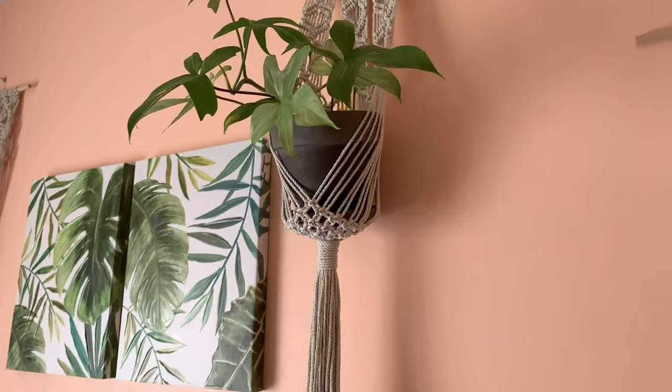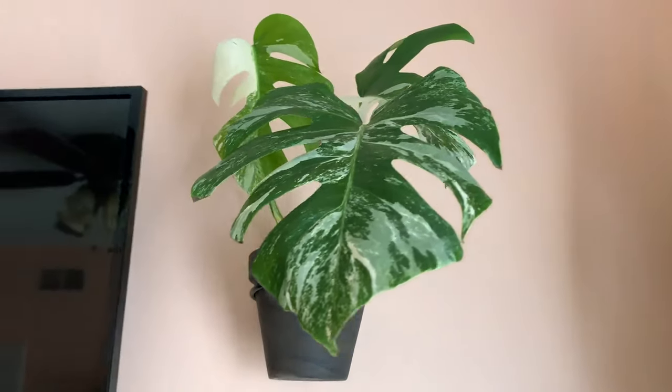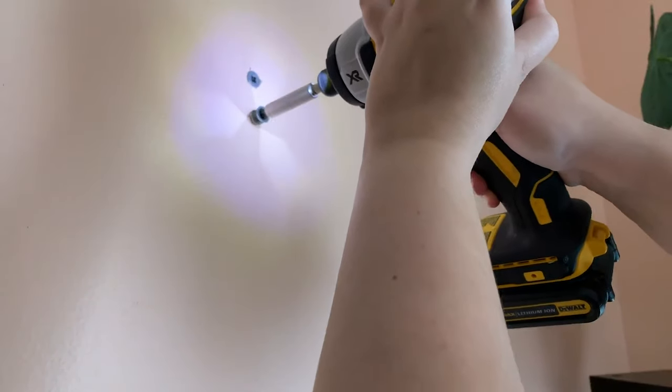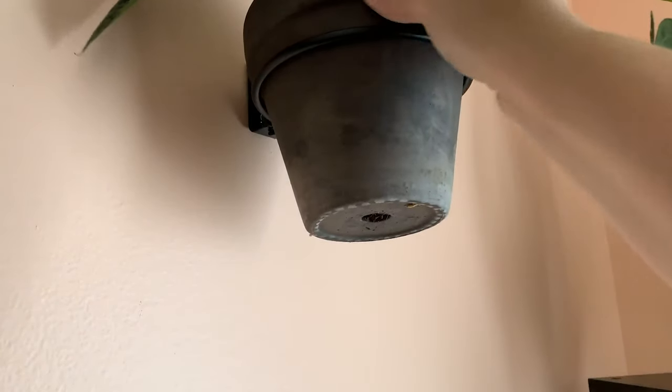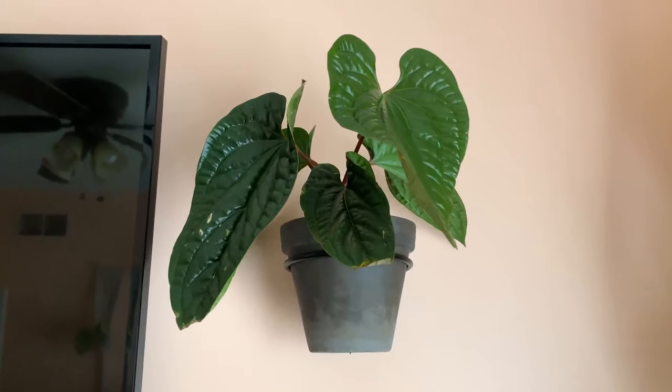If you don't like ceiling hangers or just want a different method, I would recommend a wall hanger. You can get them in macrame style too — you can make them or buy them — and generally speaking, if you put them on the walls, they look just as cool and they're not taking up your ceiling space. We have so much wall space, so think about how many plants we can put around if we just utilize our walls. If you don't like the macrame look, another alternative for a more blended look is to use little circular metal hangers. You just drill them straight into the wall, stick the pot in them, and it looks so clean and beautiful — you just see plant, not distracted by any type of hanger. You can create a lot of beautiful pieces and patterns this way, and they're in such a high place that your pets can't reach them.